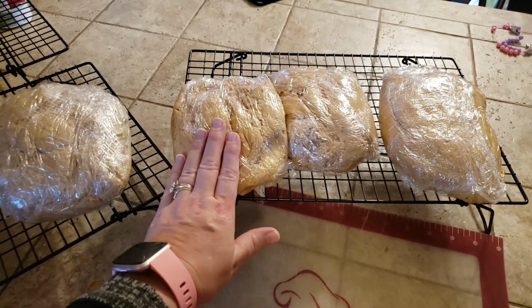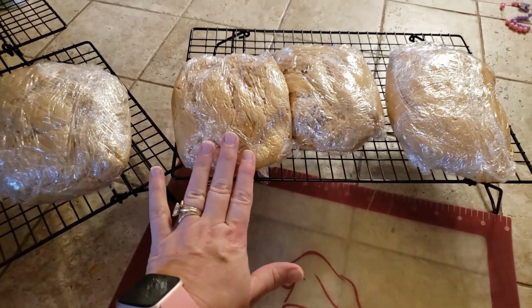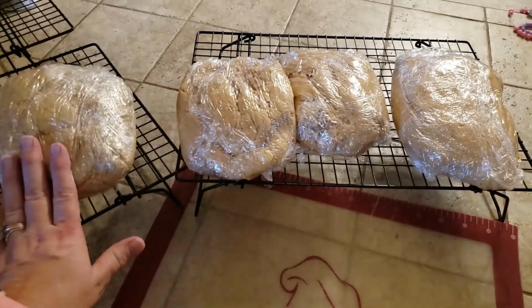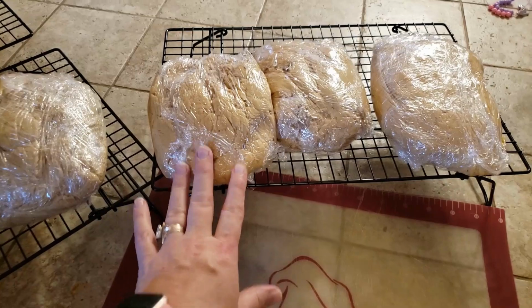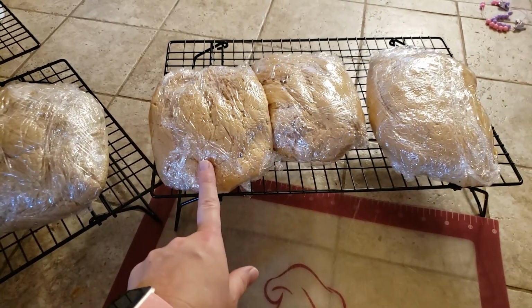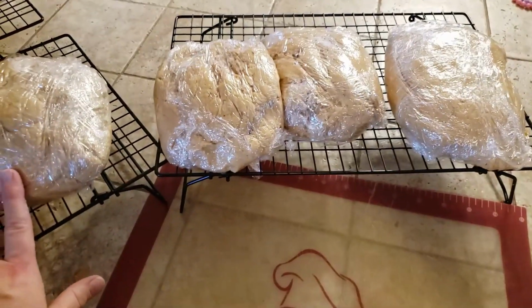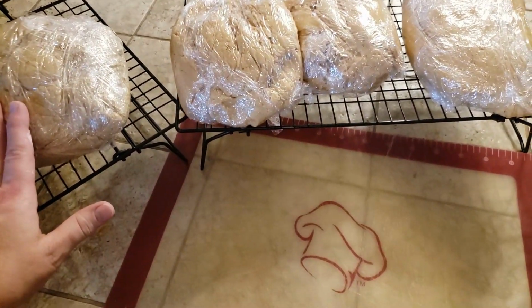So I will stick them in my fridge for a little bit to kind of firm them up. And then I will put each of these packages in their own Ziploc bag. That way it's double protection. I did wrap all these twice with saran wrap. So that's how I'm going to kind of prepare for the holidays.